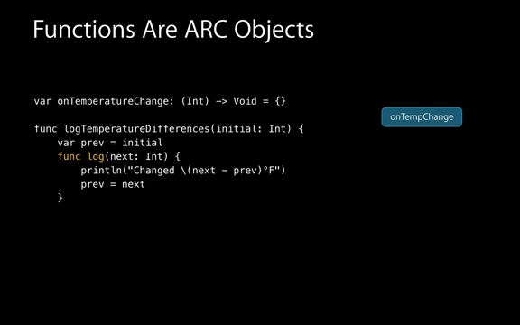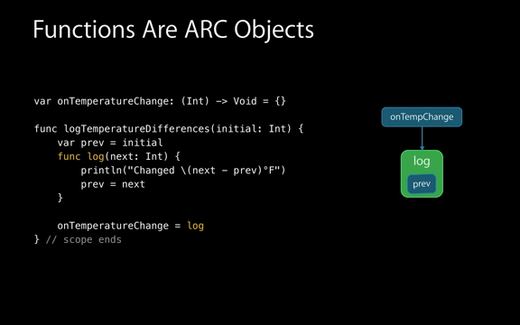And just like closures are functions, functions are also closures. We can nest functions inside other functions and refer to the local state of the outer function. And if we look at these in the debugger or in instruments, they show up with their names. So when we store a reference to this in a global variable, even when the local function goes out of scope, that reference keeps the local function alive, just like a closure.